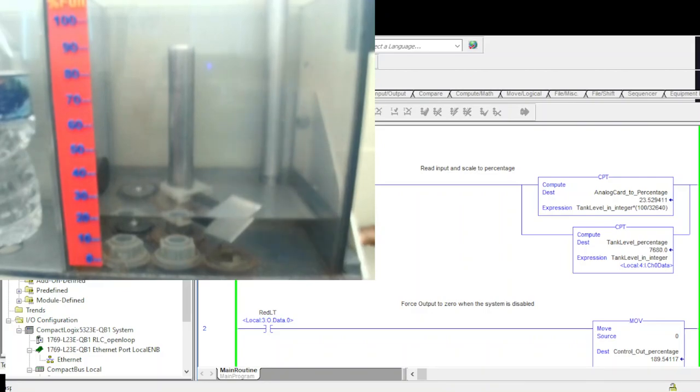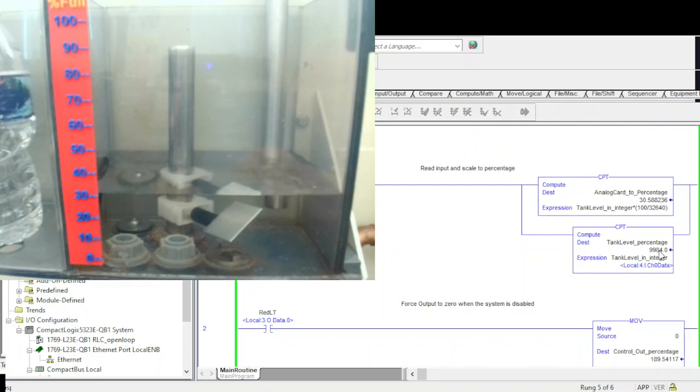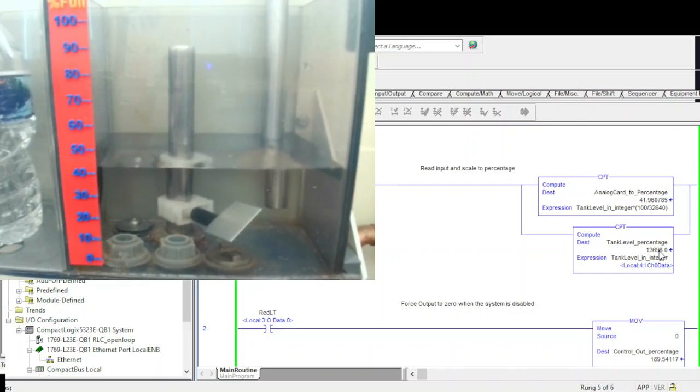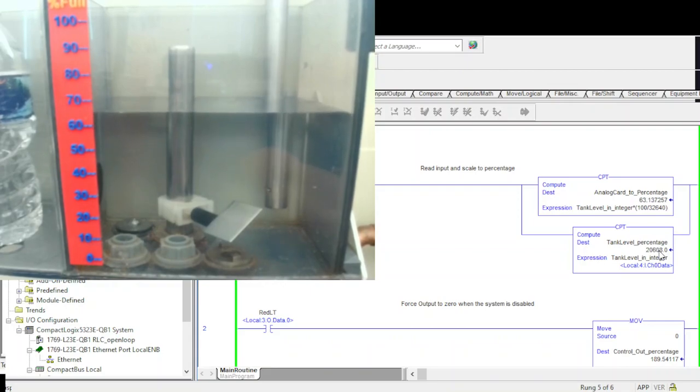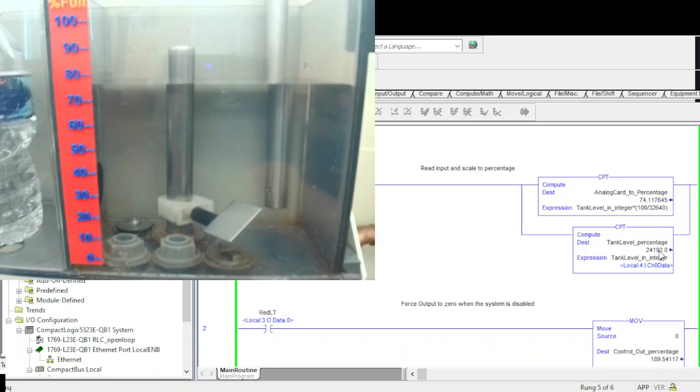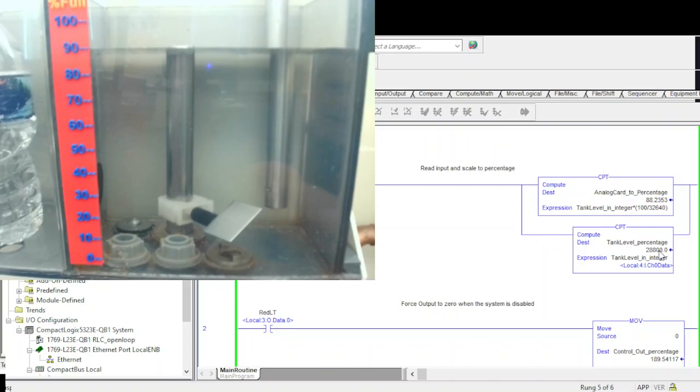I'm just going to open up the valve, let the water flow in while I watch my reading here. And I'm just going to let it flow. And I shouldn't have any problem getting up to at least 80%, maybe 90%. And so I'm just letting it flow right now and not watching the numbers too much. But when it starts getting up here about 80%, I think I'll stop it for a minute. 26,000. And I'm coming up to about 90%.